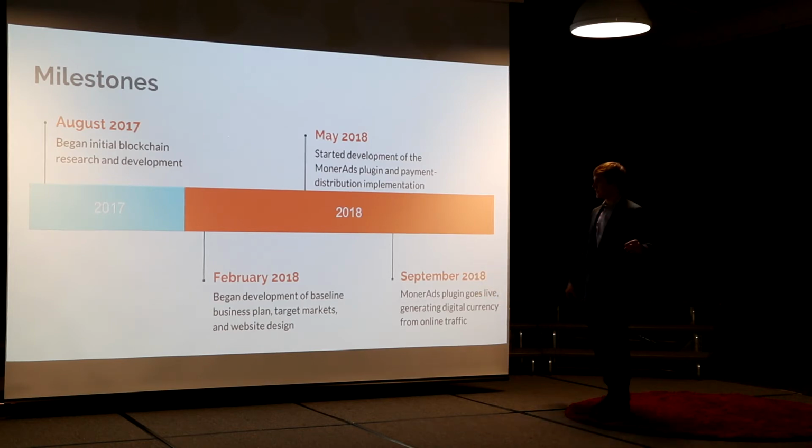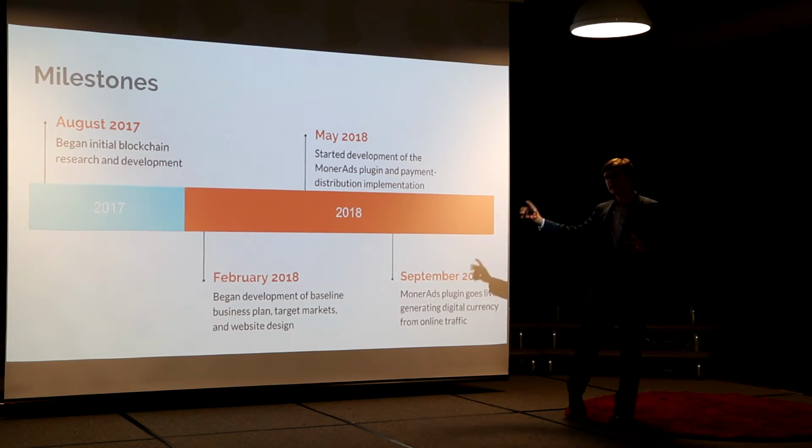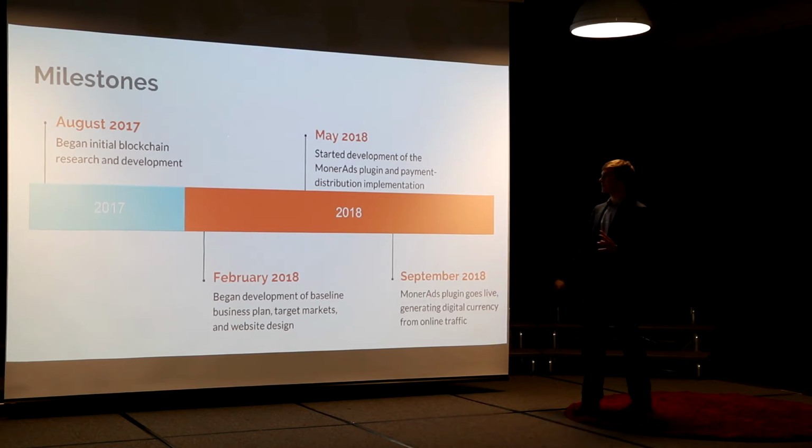In February 2018, we started development of a baseline business plan, target markets, and website design. We started really figuring out, this was with Mr. Cameron Berkey, how we were going to get this down on the road, how it's going to happen. In May 2018, we started developing the MonerAds plugin and payment distribution implementation, working alongside CoinImp to bring this to market as fast as possible, to get it to you as quickly as we could.